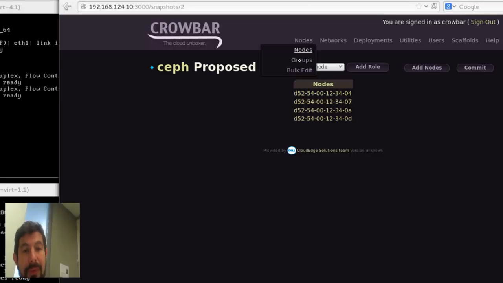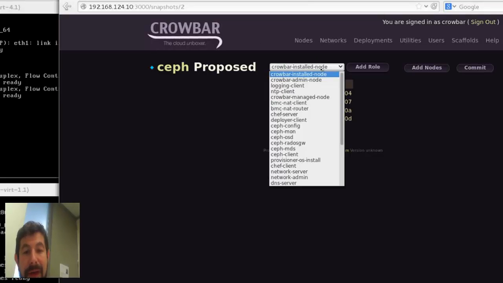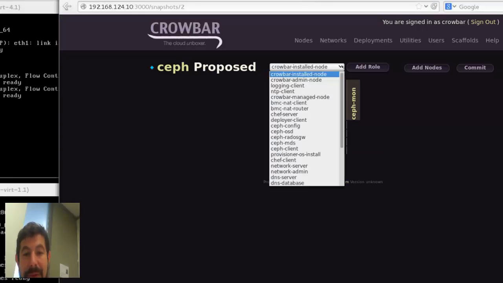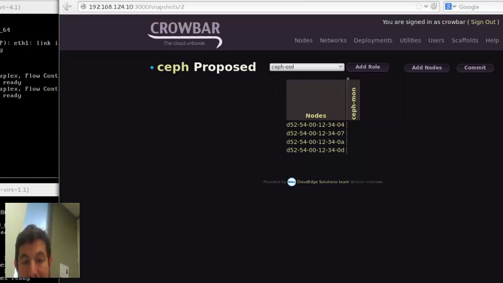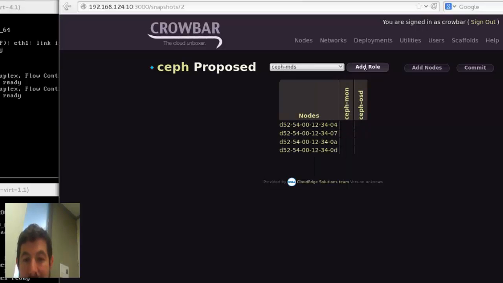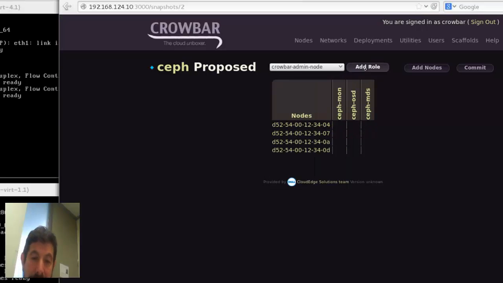Yeah. So what I have to do is I have to come in and say, okay, well, I want to do Ceph, so I need the monitor, right? I need the block storage device and the object store. Let's see. So I need the MDS, OSD, and the monitor. So these are the three essential pieces that I need. And this is what's really fun. Crowbar is smart enough. So now what I can do is literally say, oh, I want to pick what things do what in my system.